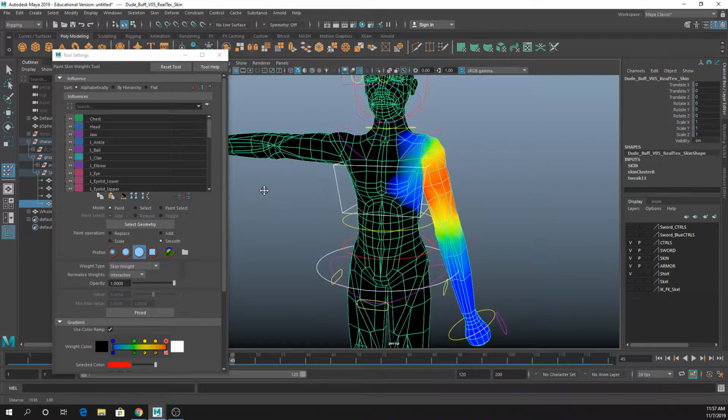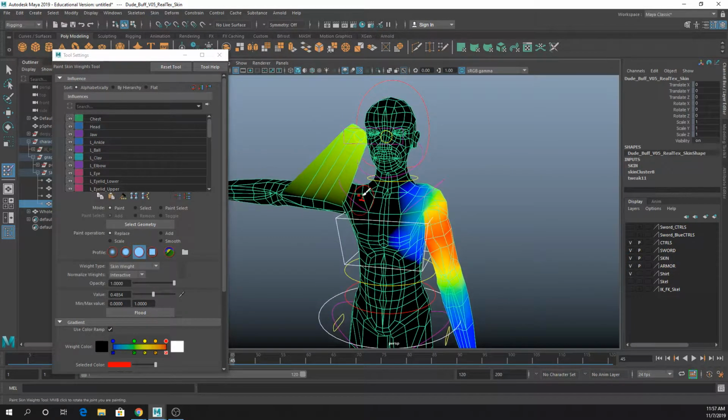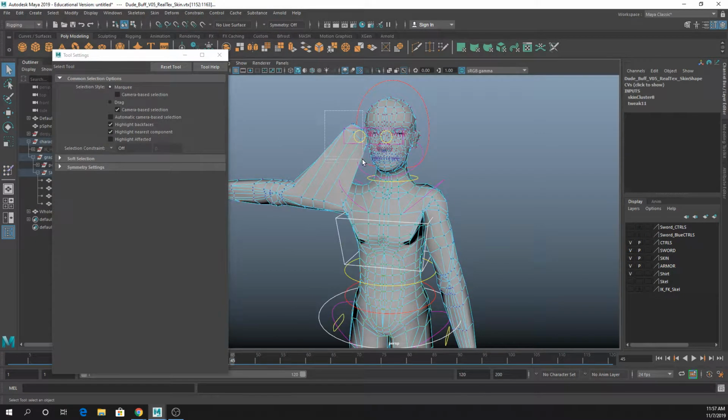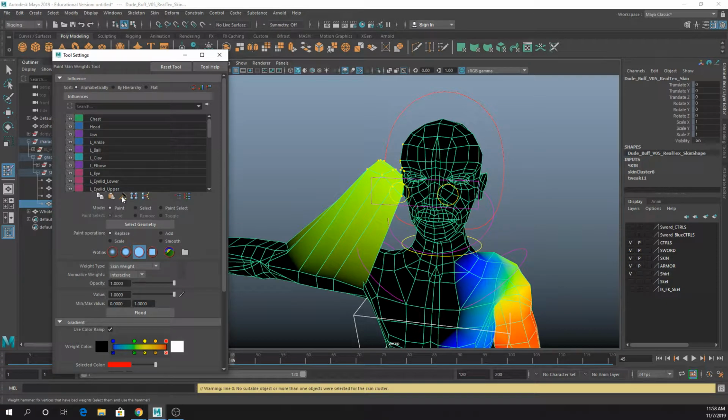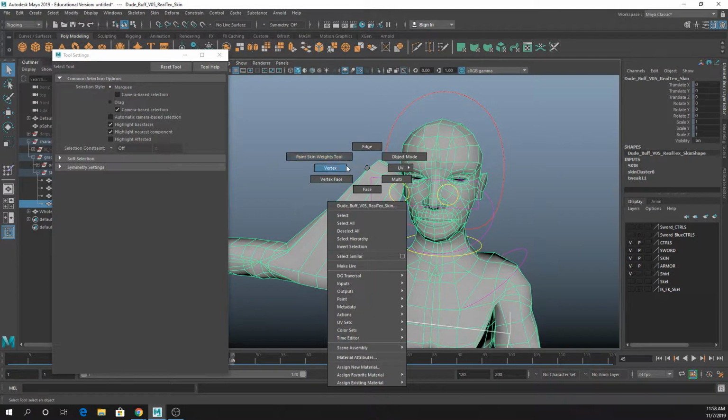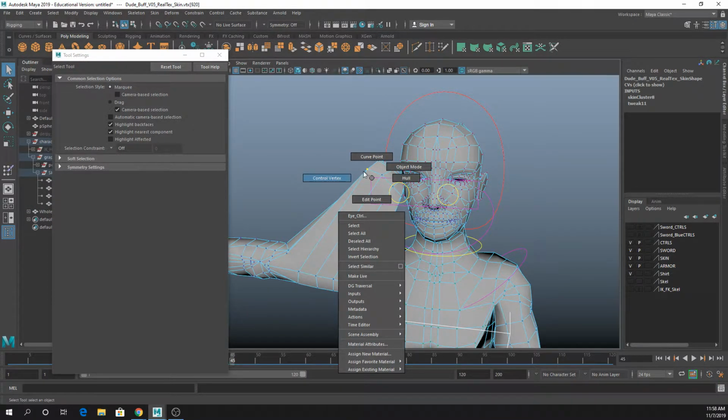So I want to see really quick if I can make an ugly broken area on this, like that. There is a feature in the paint skin weights tool which sometimes works for me and sometimes doesn't, for no apparent reason. If you select specific vertices and go into your paint skin weights tool, there's this weird little hammer button. What that's supposed to do is say, all right, these values clearly have insane weights on them, so I need to basically hammer them back into place.